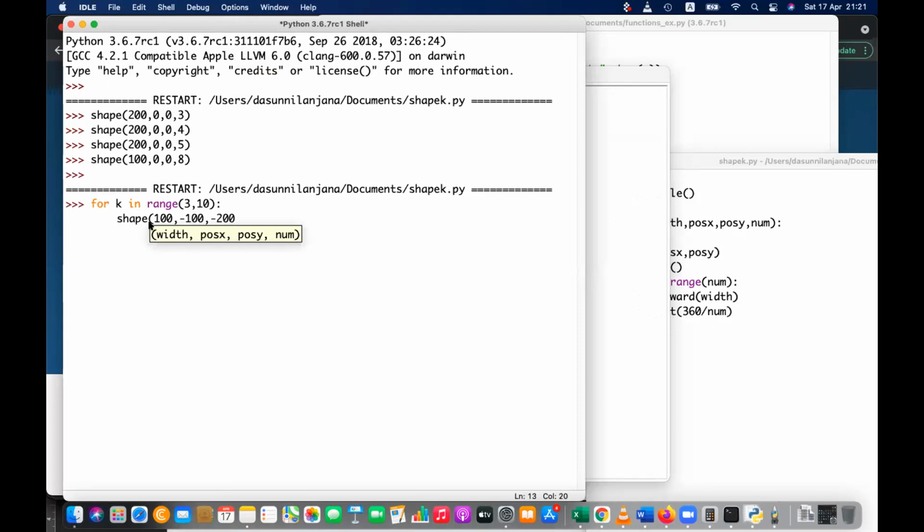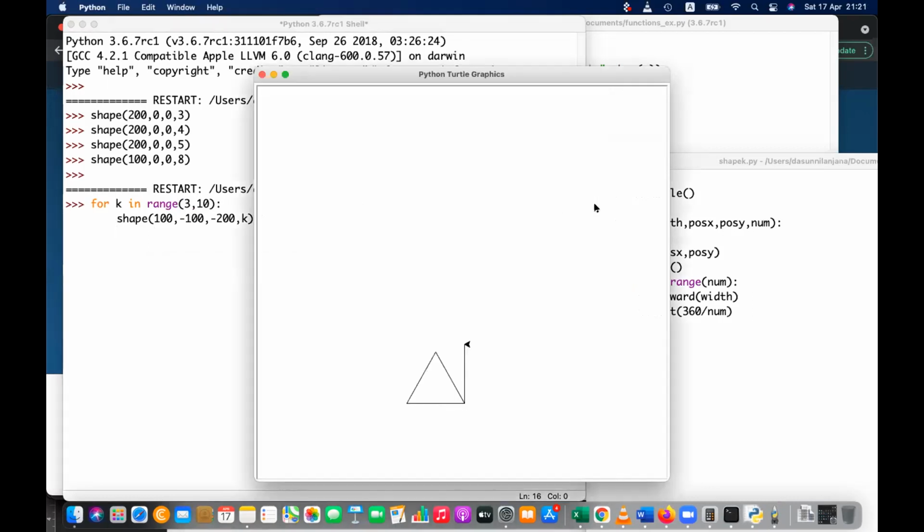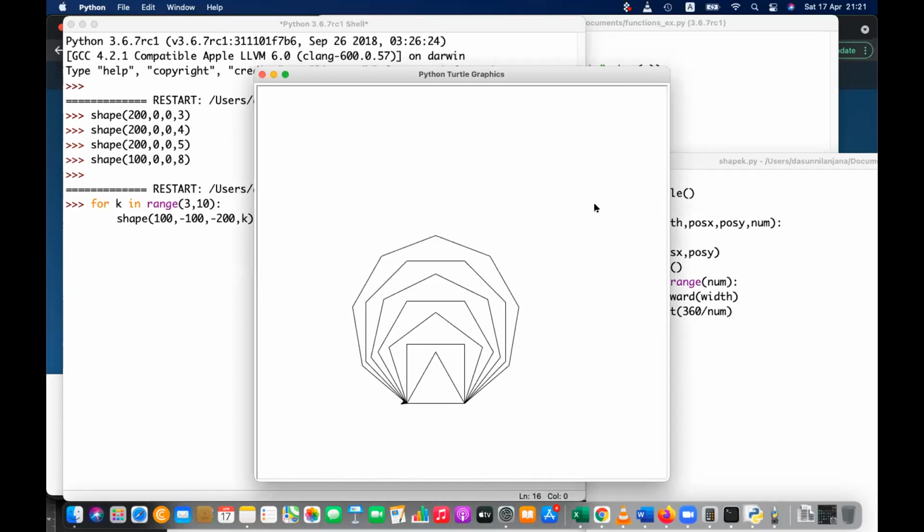I just want to start and draw K. K means K is changing now. See how it reacts. 4, 5, 6, 7, 8, and 9. So it's about creativity.